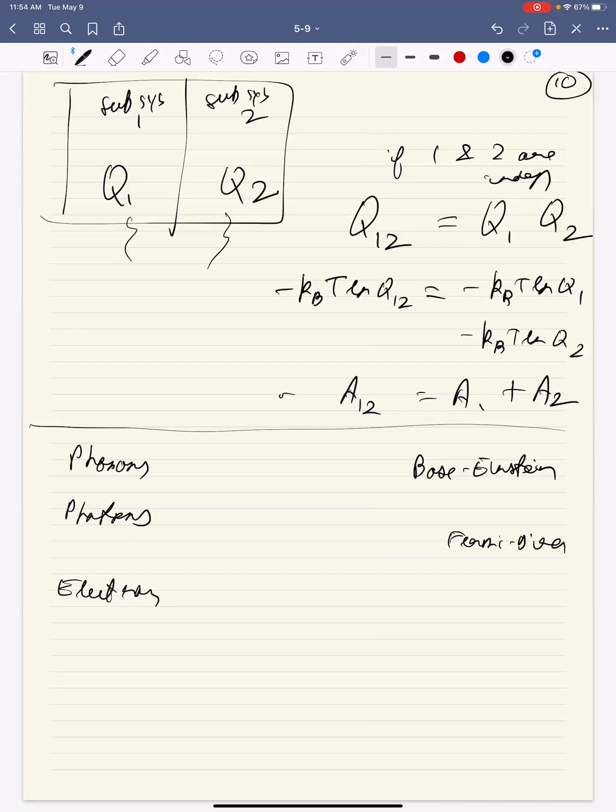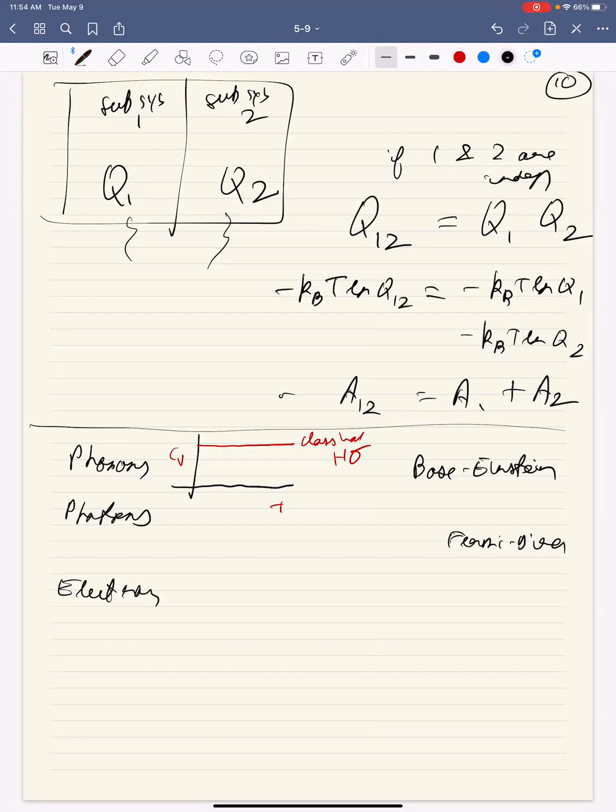What was the main result that you should remember from phonons? Who was lazy? Einstein was lazy, exactly. So for phonons, the first result that you should remember is that if you are plotting CV versus T, a purely classical system, a classical harmonic oscillator, does not give us any variation in heat capacity. But we know that at zero temperature, heat capacity must go to zero because of quantization. Quantum mechanics tells us that there is an energy gap. So if you're at zero temperature, the smallest fluctuation that you give is going to be smaller than that energy gap, so heat capacity should go to zero.